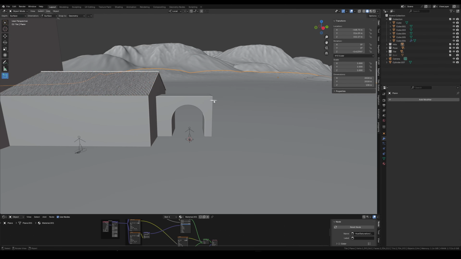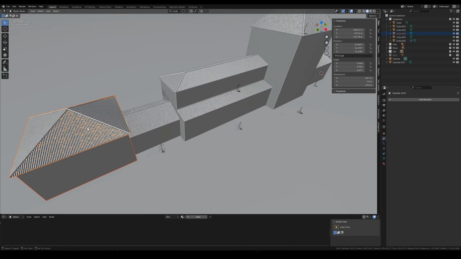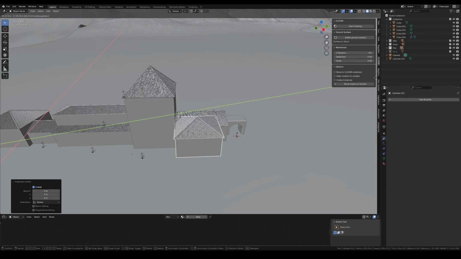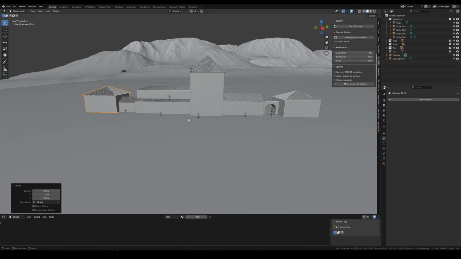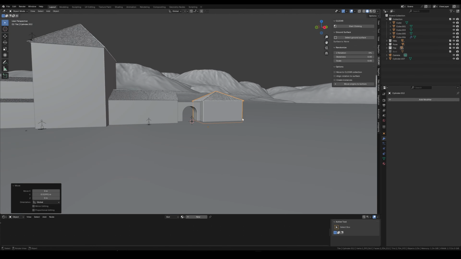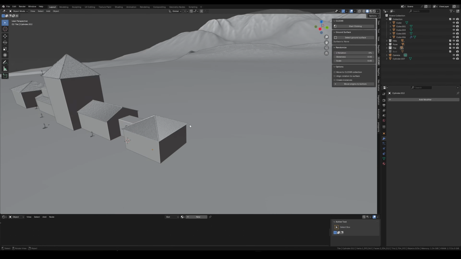Sometimes manual work gives a pretty good result, even if it's not the fastest or the smartest way to do it. After I'm done with that, I am going to duplicate one of the rooms, because there's no need to create a completely new one if it's going to be the exact same shape. But I'm going to keep the scale a little lower and rotate it by 90 degrees as well, so it doesn't look exactly the same, it has some difference.